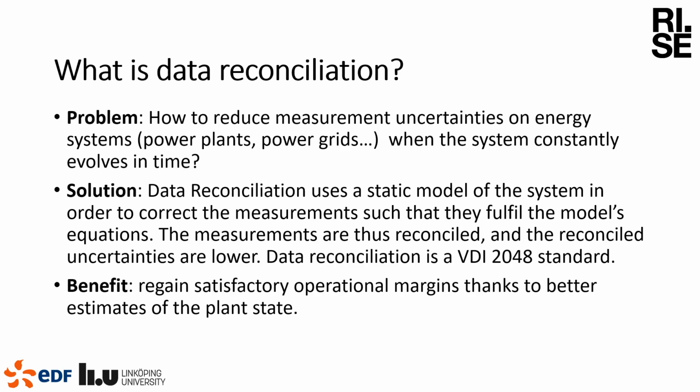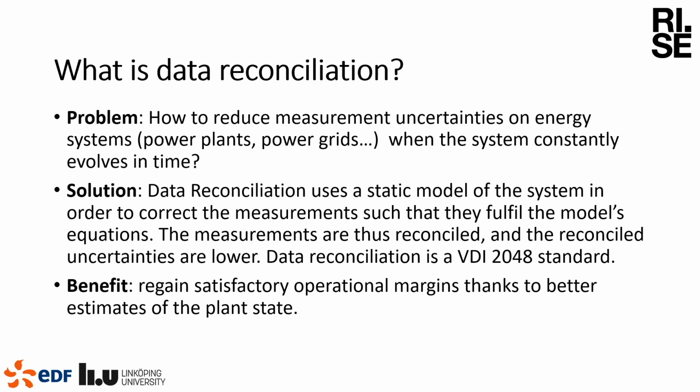What is data reconciliation? The main purpose of data reconciliation is to improve the accuracy of measurements by reducing the effects of random error in data. The underlying problem is how to reduce measurement uncertainties on energy systems, for example power plants, power grids, etc., as the system constantly evolves in time.